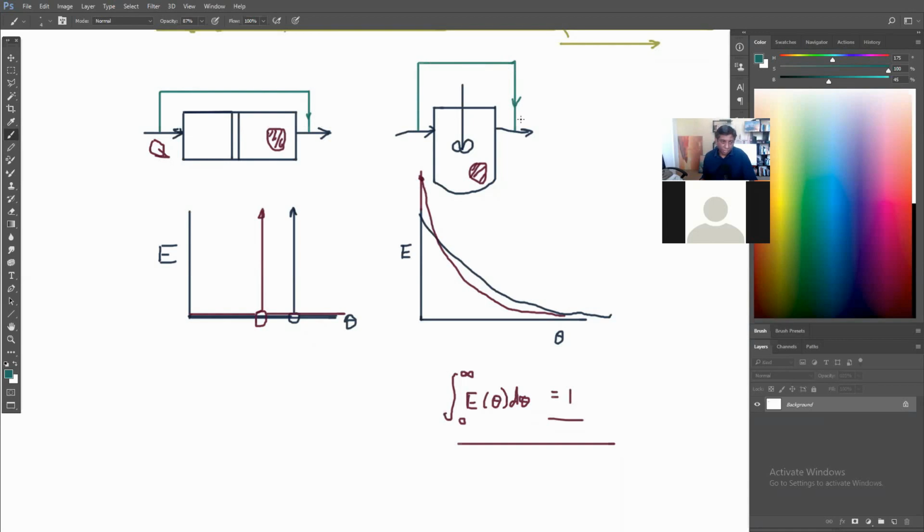So if there's bypass across the system, then the flow rate into the reactor is reduced. The volume is now constant. We've got the same volume, but the volumetric flow rate is less. You can imagine it's simply going to be the reverse case: you will have a bigger tau. You have a slower flow through here, so you aren't passing through as quickly as before, and you are going to spend more time in that reactor. So your space time is going to go up, and your curve is going to shift to the right in this case.